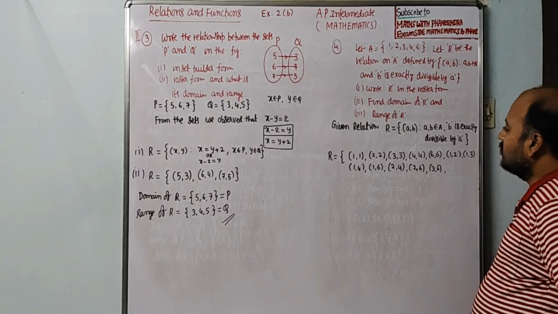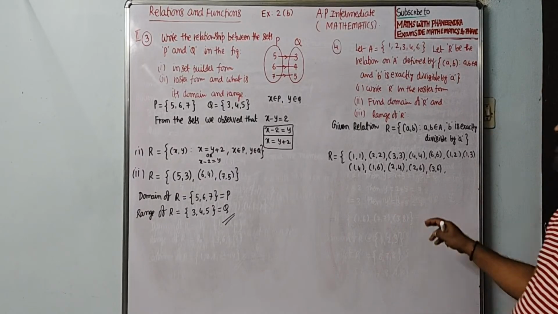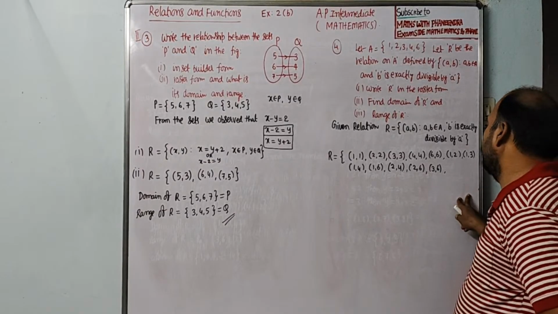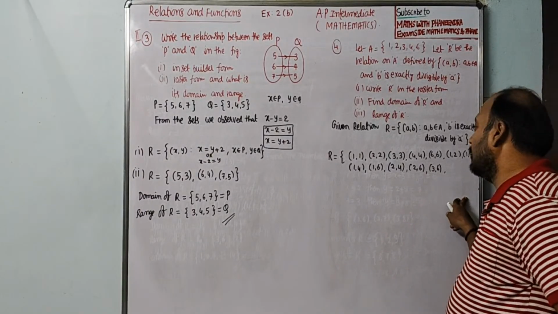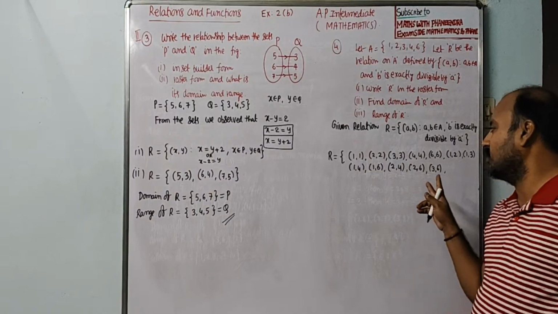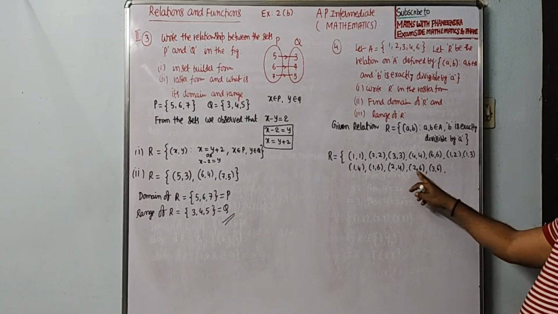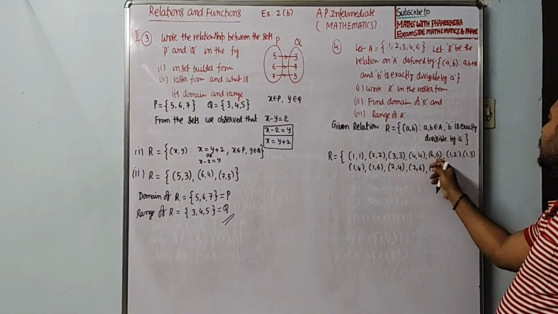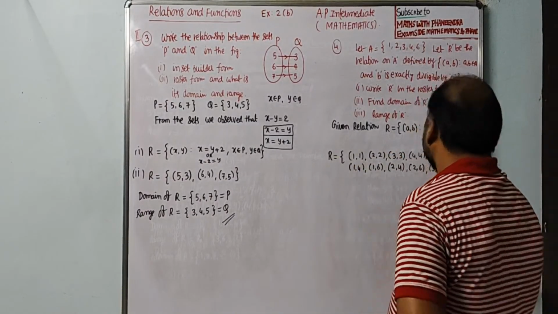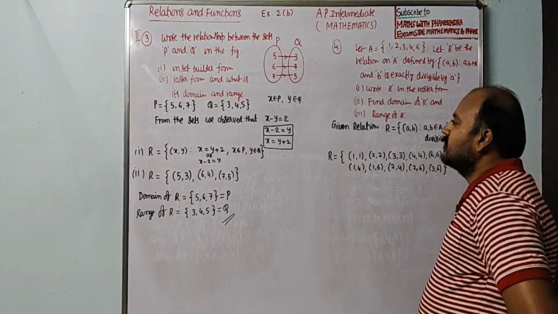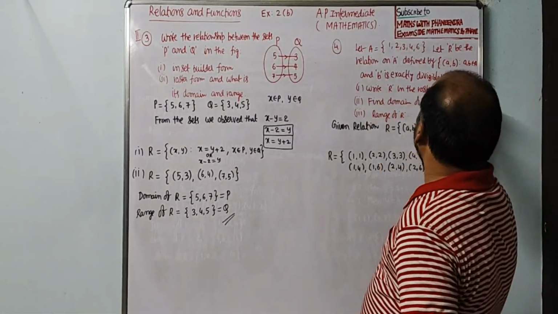How many possibilities are we getting? 1, 2, 3, 4, 5, 6, 7, 8, 9, 10, 11, 12. So 12 we are getting here, as I wrote previously. Other than these, no possibilities. So writing in roster form is completed.